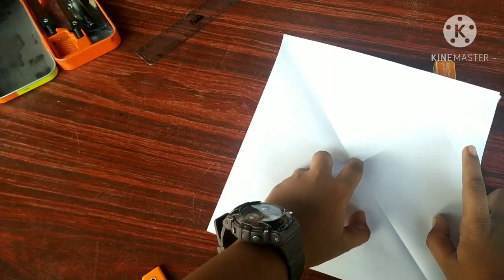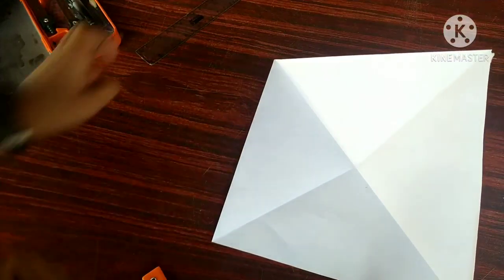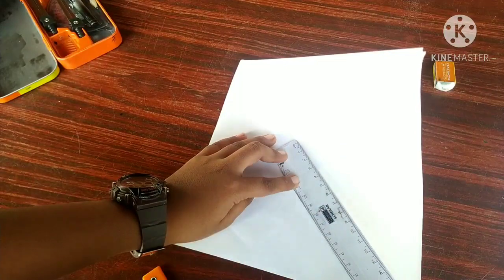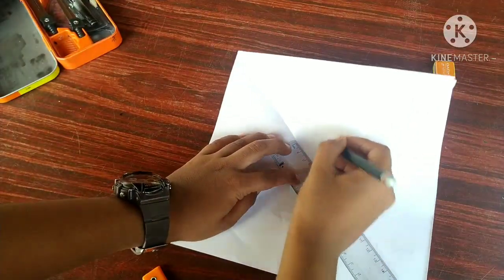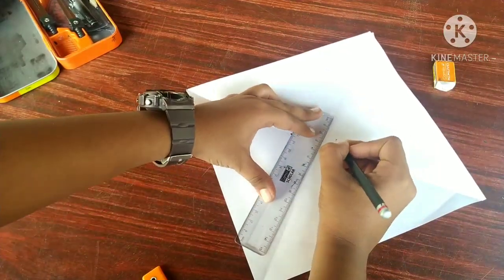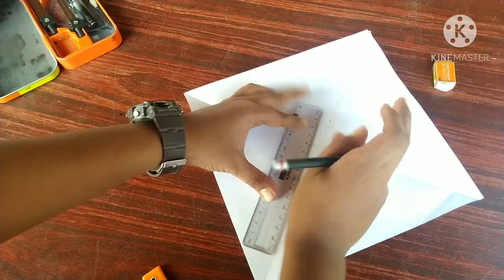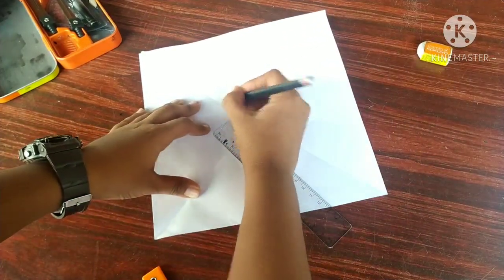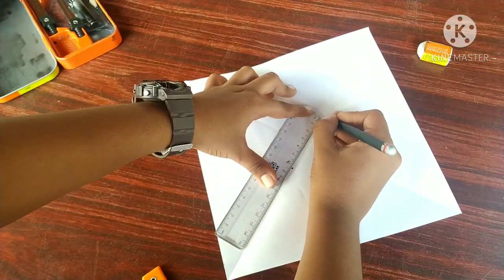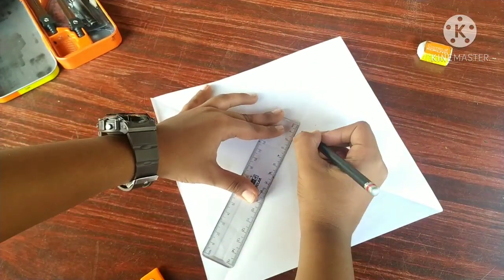So we got a center point right over here. So we can mark this. It's an imaginary point. From this point, we need to make 3 centimeter points to make a 3 centimeter square like this, one dot. In the same way we are gonna do it. We are gonna take measurements of 3 centimeters, then 6 centimeters, then 9 centimeters. It's not very hard to make this board, but it will take you a bit of time, not a long time.